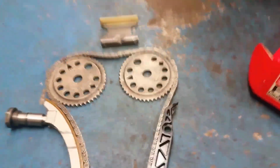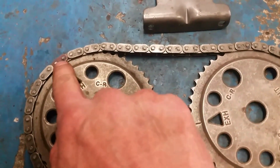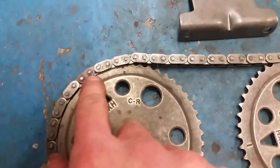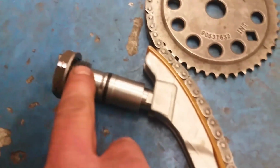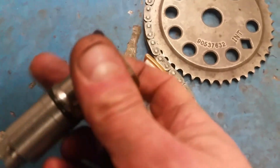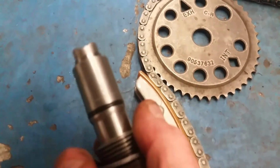Okay, and the timing chain kit that I put in it was this FIA timing kit. I think that's maybe the balancer chain kit box there. But anyway, the wee thing I was going to show you was the way you time these 2.2 Vauxhall engines is with the markings on the chain. There's no markings in the casing for that to line up with. It goes against the chain there, and the wee spot on the crank cog here. Another wee thing to note is the tensioner. This tensioner hasn't got the wee spot on it, so that's the old type tensioner. The new type tensioner that I showed in the wee photograph has a wee spot on it, so you can look down the back of the engine with a mirror and see if it's got the upgraded tensioner.